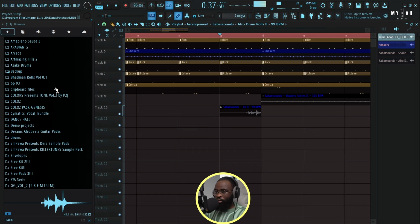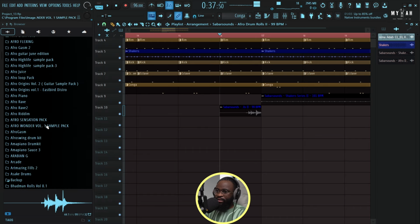So for this part, I'm just gonna go over to Colors, Spark, and pick a crash.